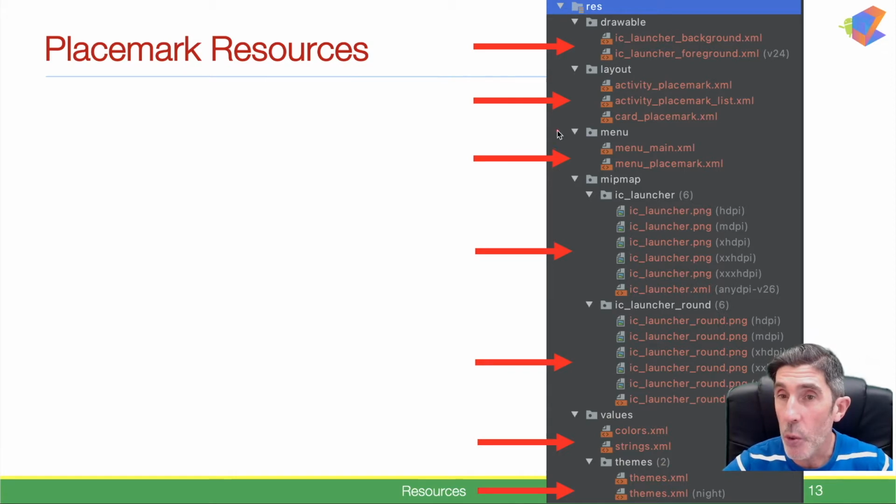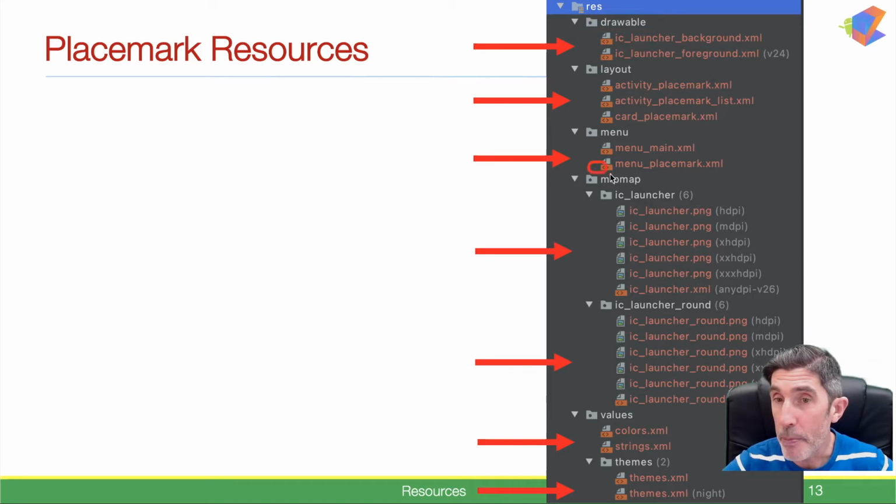So most of the work that we're doing, once we initially set up, will generally be around the layouts, maybe adding in some menus, maybe adding in some images. Even though it's XML up here, if you find any images that you want to use yourself, I would recommend just dropping them into the drawable folder.